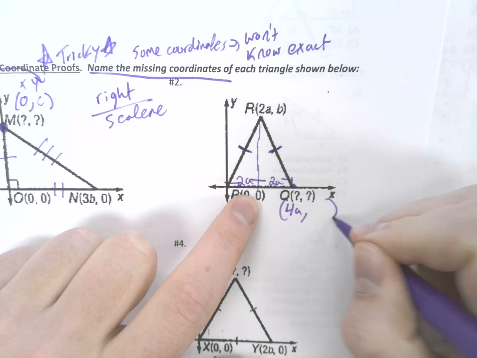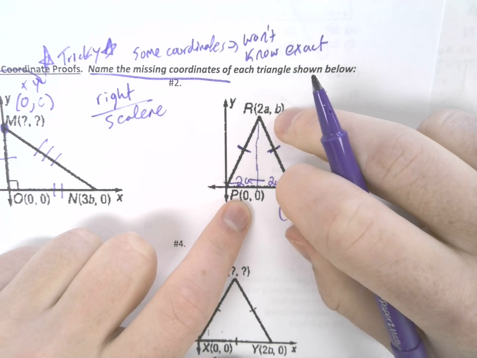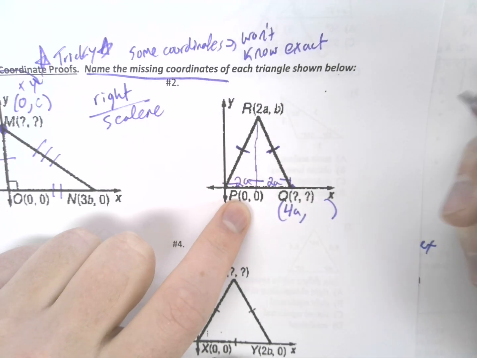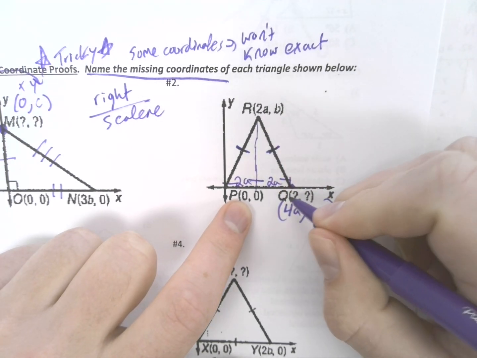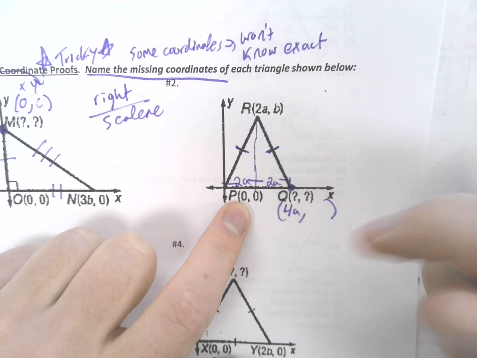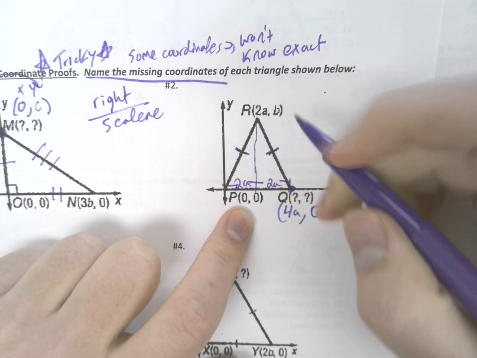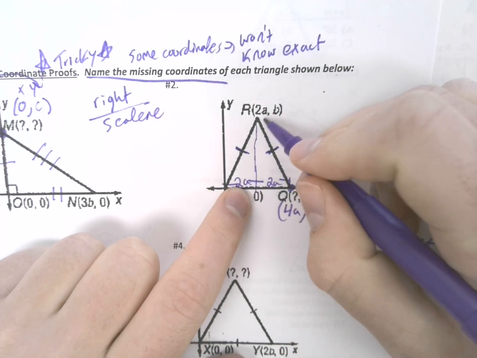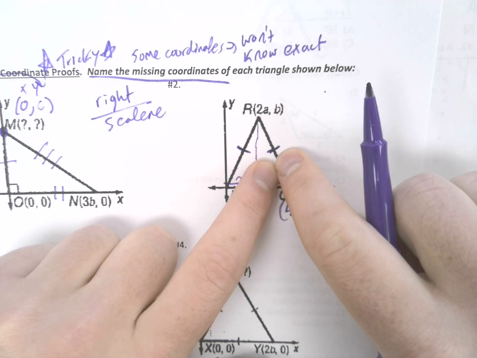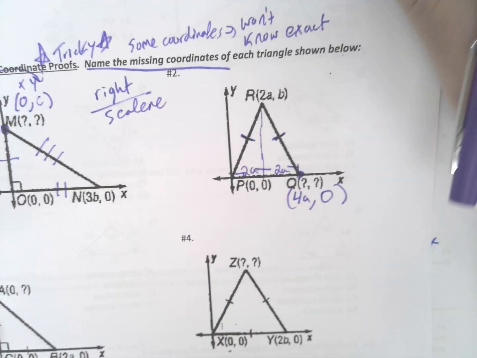And check it out, if this is b, that's how high up we are. Obviously, the good news is we don't have to worry about that because where is Q? Oh, it's on the x-axis. If you have a point on the x-axis, it'll be 0. So we used the fact that we were 2a along the x-axis here, and these two pieces were congruent. So this was half, that was half, half plus half gives you the whole, 4a.